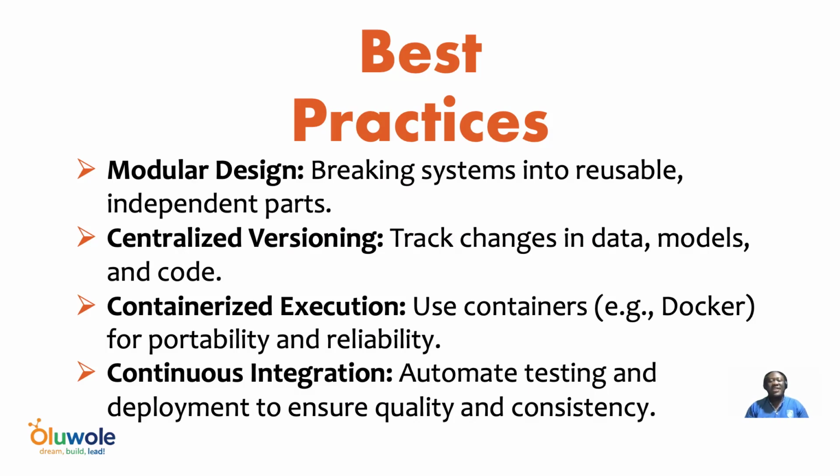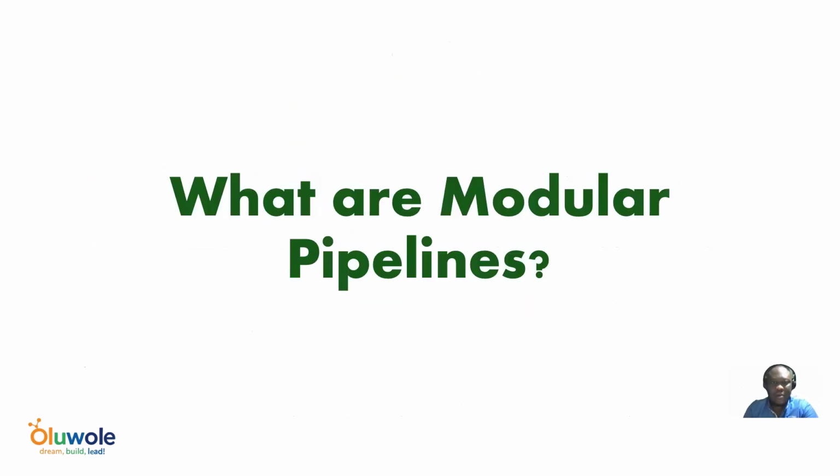Then there's continuous integration. You must do continuous integration. Automate your testing and deployment to ensure quality and consistency. Everything you do must be automated, no matter how little it is, even the process of report writing. You must use your docstring files, so you must document also. You must be automated. All right.